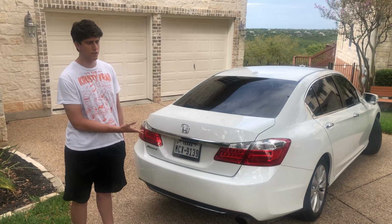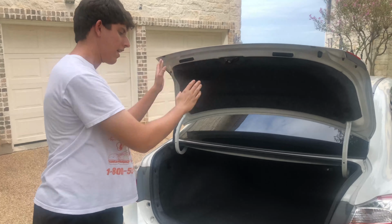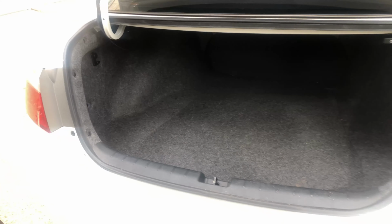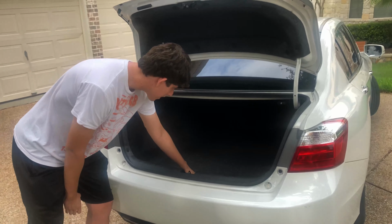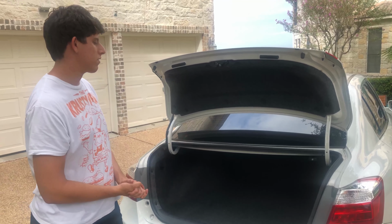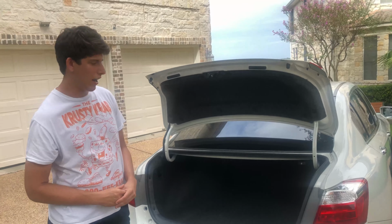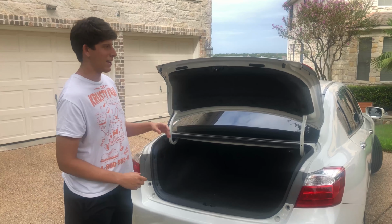All right, now we're going to open up the trunk to see how much trunk space this thing has. So, got your trunk. You have 13.5 to 15.8. I don't know where the range comes from, but I guess we'll go with 13.5 to 15.8. So you've got plenty of trunk space back here for it being a family sedan. Fit groceries, go grocery shopping with it perfectly fine. Airport, you'll be able to go to the airport, fit plenty of suitcases in here. And if you're any golf fans, I know I say this every video, but you will be able to fit a bag of golf clubs in here.